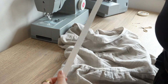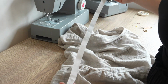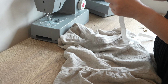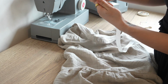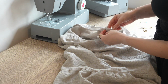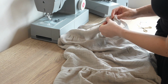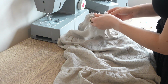Now what we're going to do is get some elastic. Mine's 2cm wide, and you're going to cut it at the same measurement as your waist. And then we're just going to grab a safety pin and pop it onto the elastic, and then the gap that you left earlier that we didn't sew for the waistband, you're now going to insert the safety pin through that gap and just pull through your elastic.